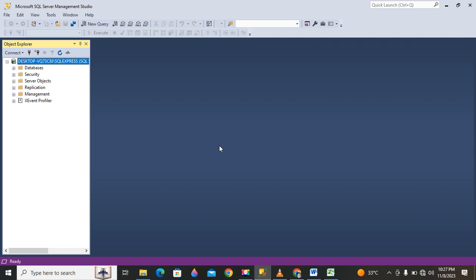But today we're going to look at how we can create a database and insert a table into our database for this video. And in the next video, we'll be looking at how we can update and delete from our database. Now, if you've connected to the server successfully, this is how your interface will look like. Because we are creating a new database, we want to click New Query.